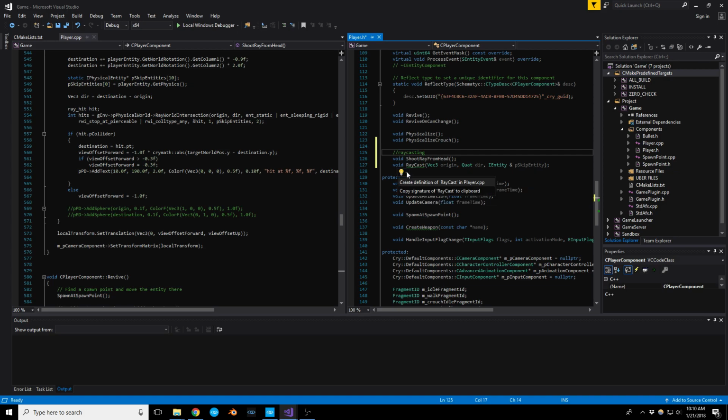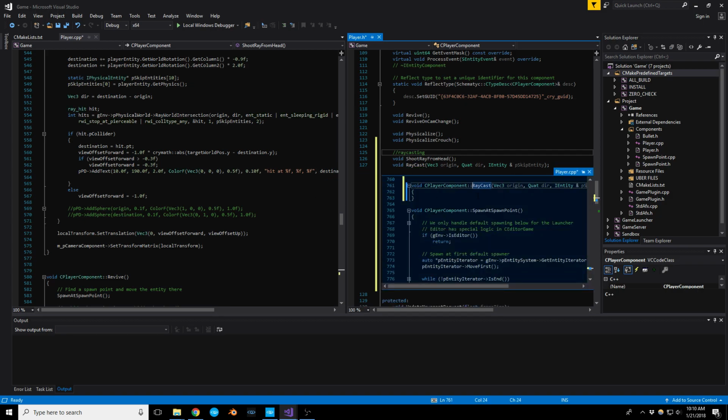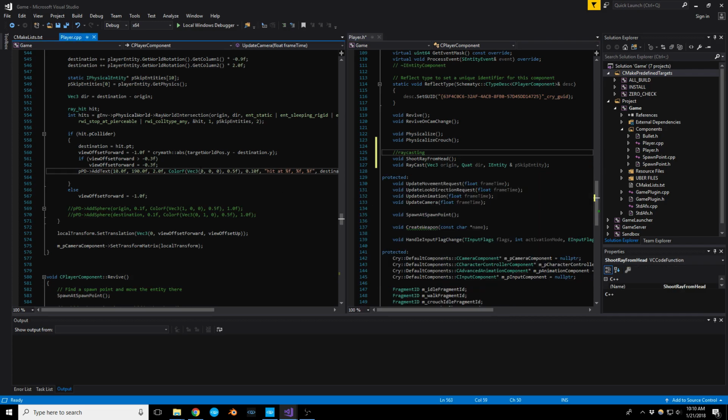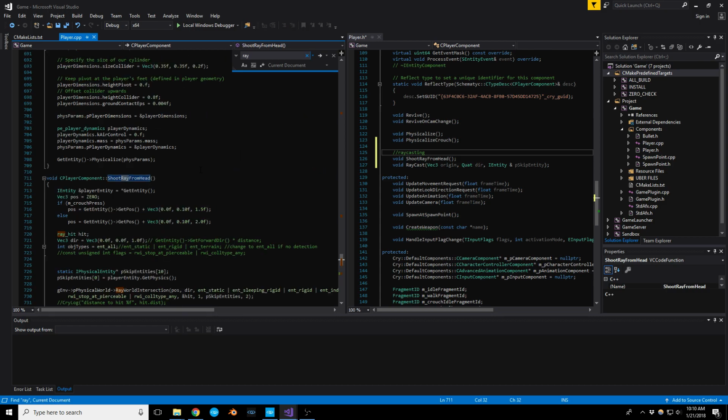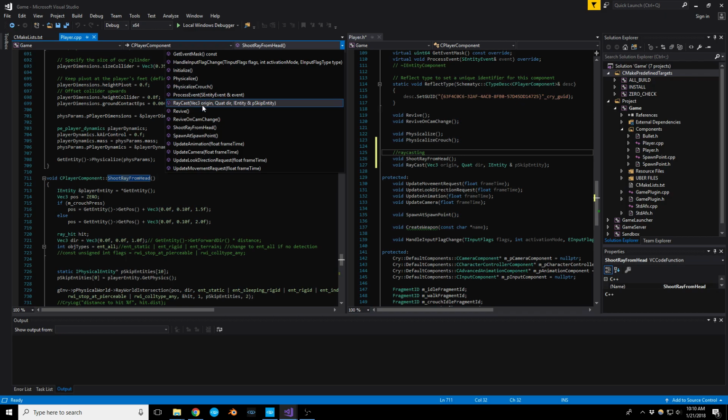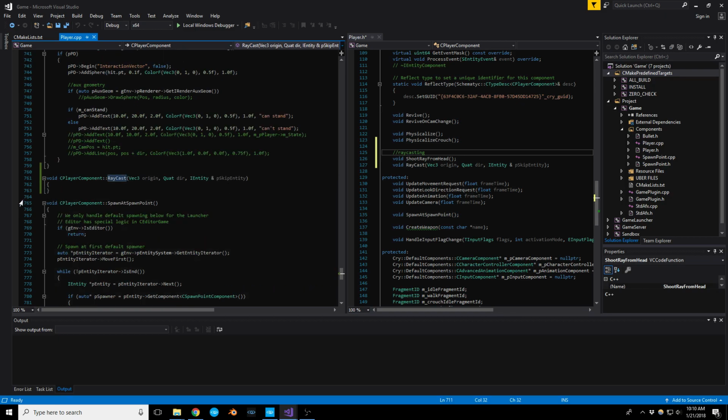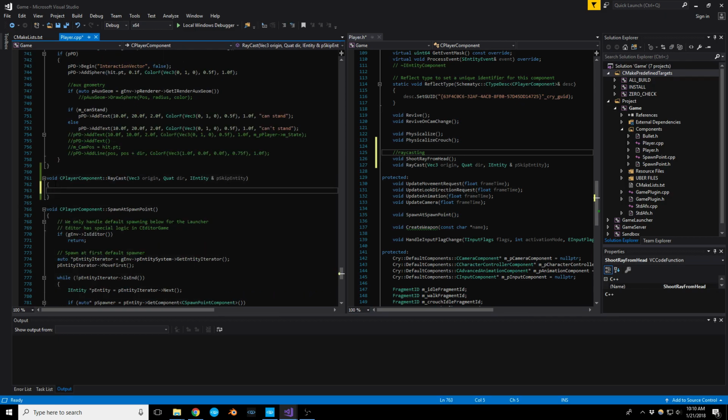So let's quickly go in and create the definition. And here we have it. I'm just going to save this and close it. It's kind of small, so let's look for raycast. One thing that you can do is, in this drop down here, you can look for raycast like that, which is pretty slick. Okay, so in here, I'm going to go ahead and copy some of this code, and we'll go over it.